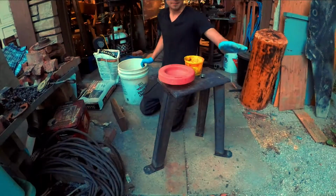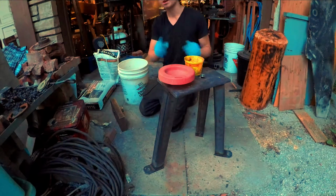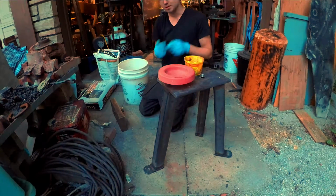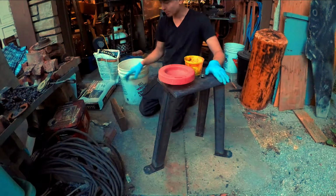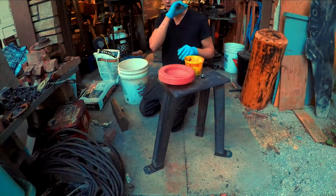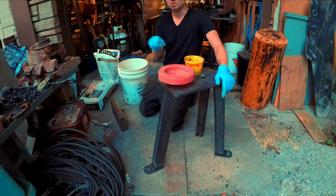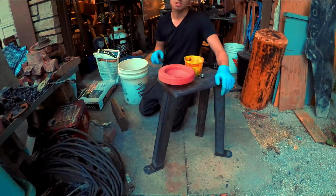Alright, so you saw me weld this up. I still need to come back and weld in that piece of tube for the hardy hole. I'm noting to self that if I go to make another striking anvil, I'll just get the big chunk of steel, and instead of getting it cut out with the plasma or whatever, I'll see about drilling a 7/8 hole and just drifting it to 1 inch.